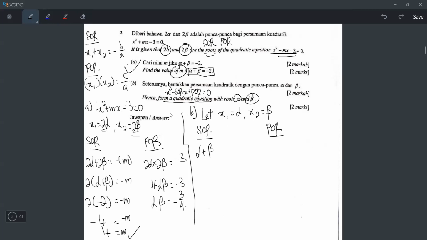Because even if you don't have, we all know alpha plus beta is equals to what? Do you remember it says it's equals to -2? All right. It means if I don't have the A and B equation, I can just not write it. So alpha plus beta, we actually know is -2.